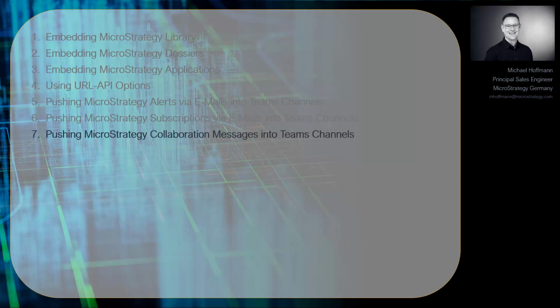Moreover, it's possible to push messages from MicroStrategy collaboration services that is very powerful in order to collaborate on top of dossiers, at the content, at the KPIs you see. And these messages can be synchronized to Teams channels via so-called webhooks. There's another video I created before that explains this approach in detail, so I won't cover it in this video, but I would like to add this here to this list because this is a very nice approach to synchronize messages from collaboration services into MS Teams channels.